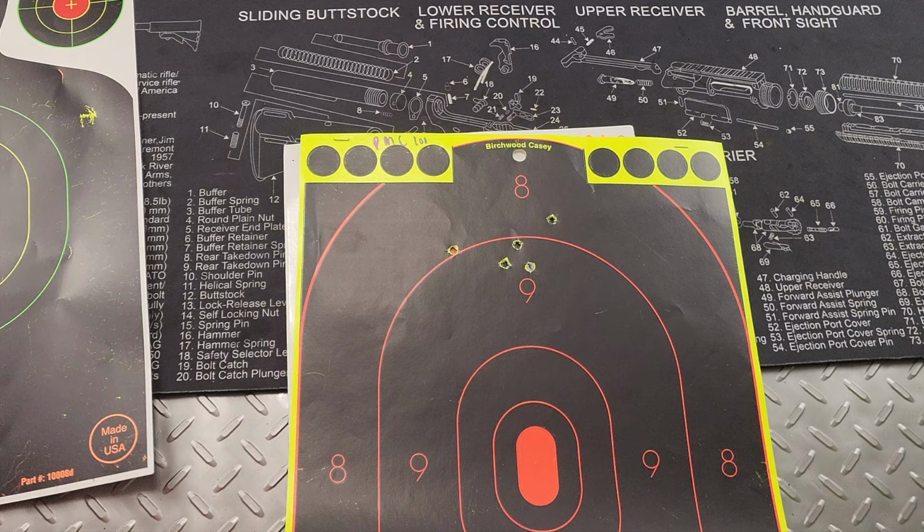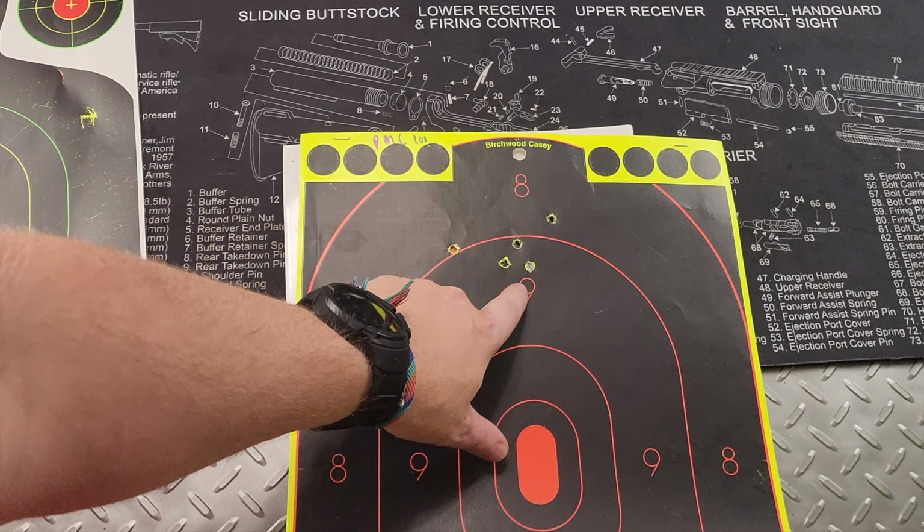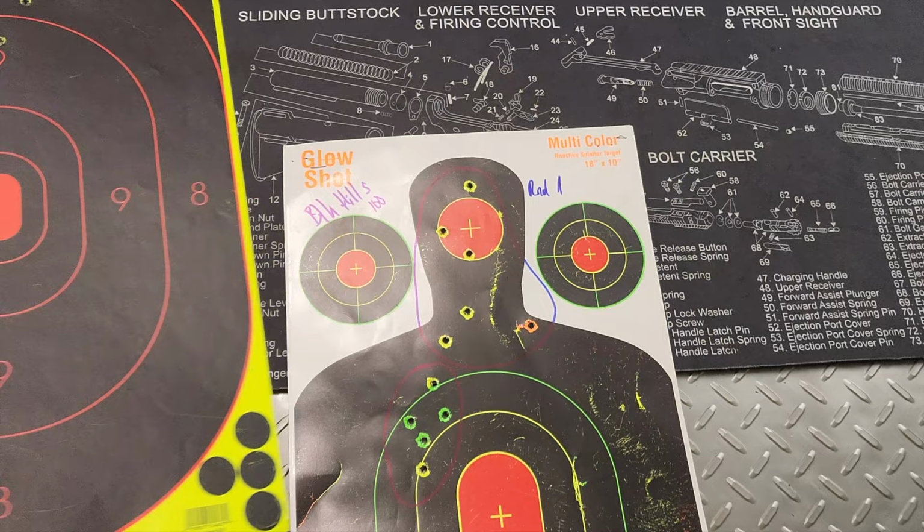This was PMC 55 grain, 100 yards. These were pretty good. This one pulled a little bit, so you're probably looking at 1.5 MOA here and about 1 MOA here. These are all sub MOA right there. Again, not too shabby. This one surprised me the most.